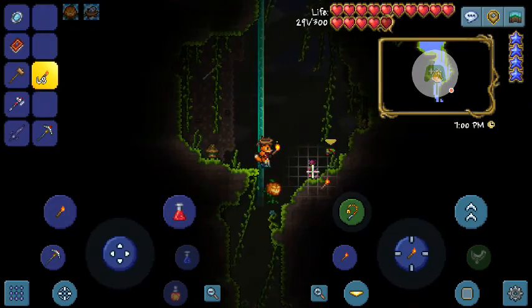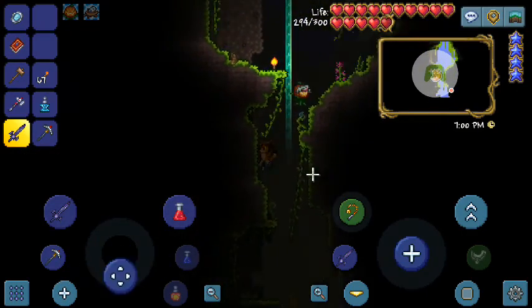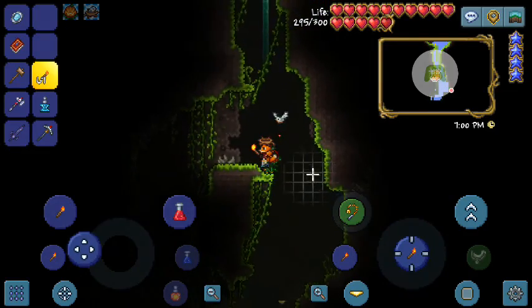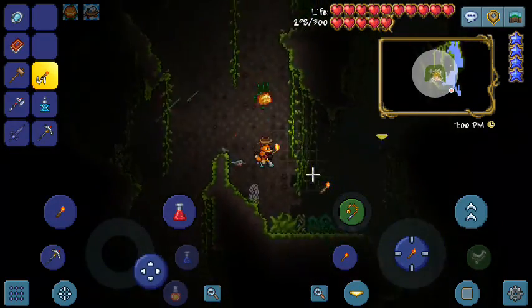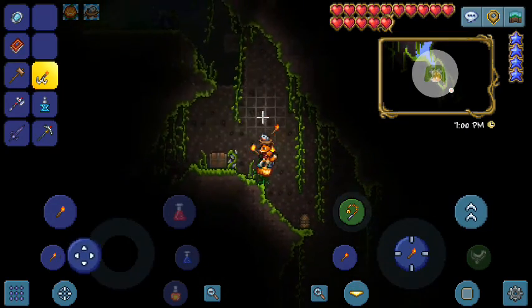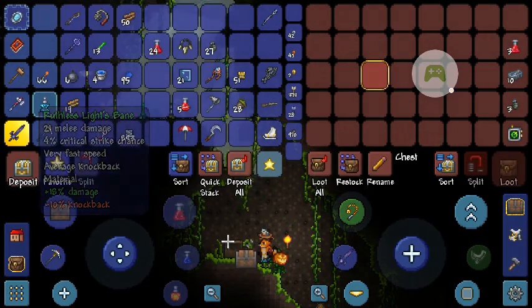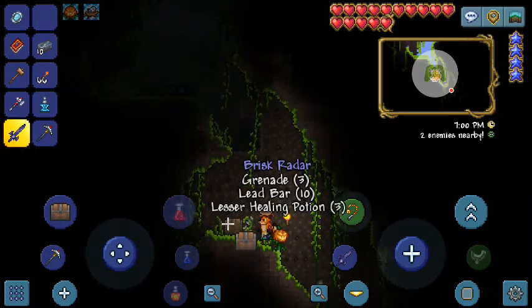Yeah, there's definitely a cave system down here. Let's grab... Oh, it's a recall potion. That's cool. I mean, kind of pointless now that we have a mirror, but we could probably sell it. Yeah, I'll take that. I mean, grenades are nice.